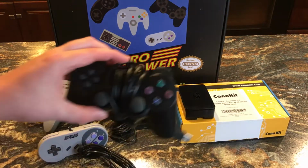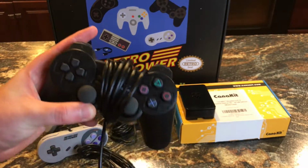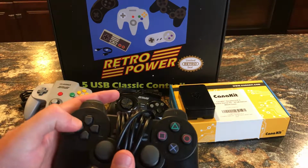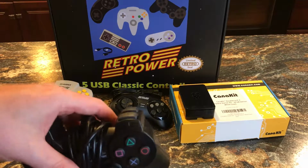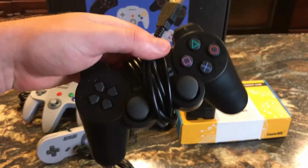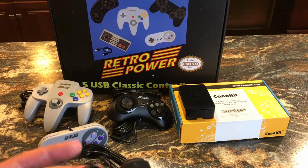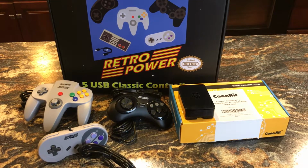Now for the PlayStation controller, I'm actually going to make additional videos on this, because this was a lifesaver. I was definitely having issues trying to play certain games with my Xbox One controller. There were some input cancellations happening on my Xbox One controller that this controller literally solved. And these controllers are so cheap. It's incredible to think that a $60 Xbox One controller, even if I plug my Elite controller into it, did the same thing, and that's like a $100 controller. This super cheap controller solved that controller's entire issue.